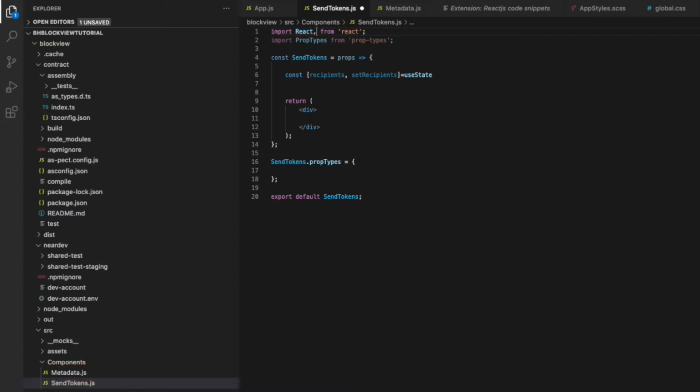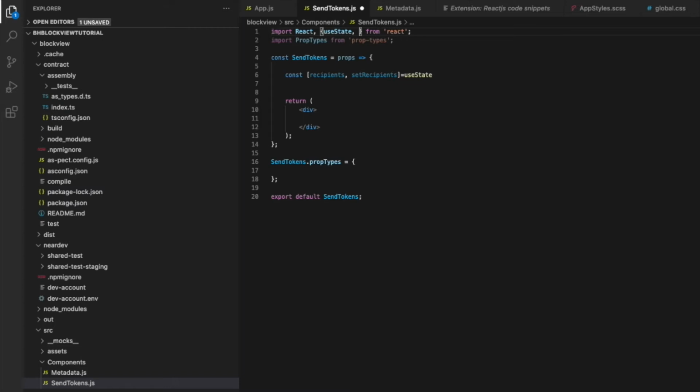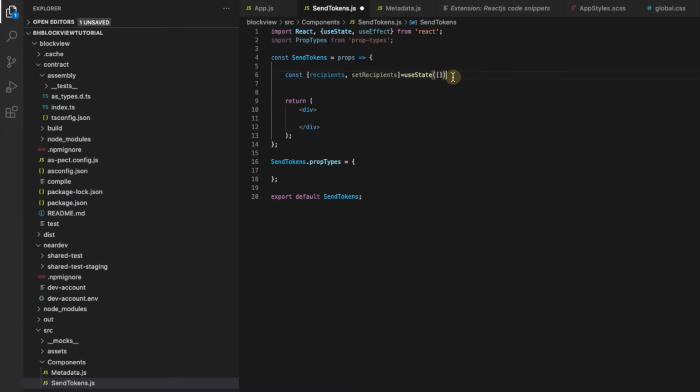So let's import both useState and useEffect. There we go. Our initial value for recipients will just be an empty array. Our next state variable will be another array called valuesSent. Then the change method will be called setValuesSent. And the initial value for this will be another empty array.